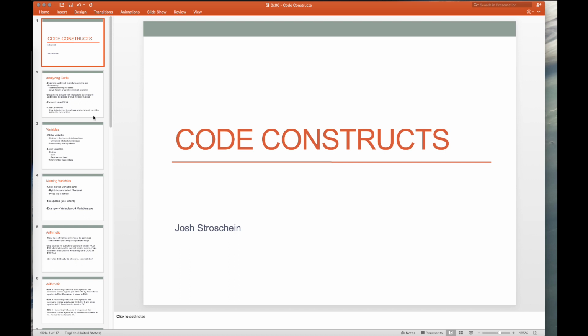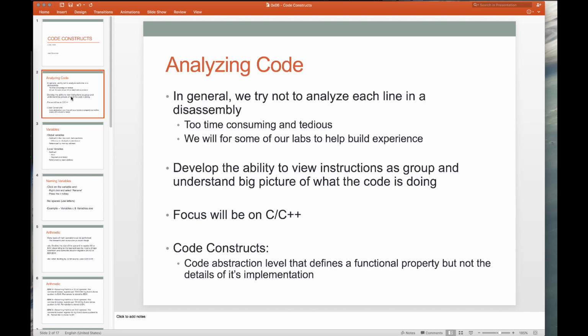Before we get in, I want to talk a little bit more about some of the big picture, in particular in analyzing code. The course is really designed so that we're going to get into some of these programs through the exercises and through the labs, and we're going to look at it instruction by instruction. We're doing that to not only understand some of the instructions, because some of them are very important to understand, what that specific instruction or this group of instructions does, but also to better understand what the compiler is doing to the program, and sometimes how it changes from the original program to what you're now seeing in the resulting binary, the resulting instructions in IDA Pro.